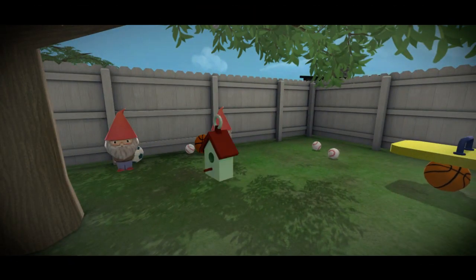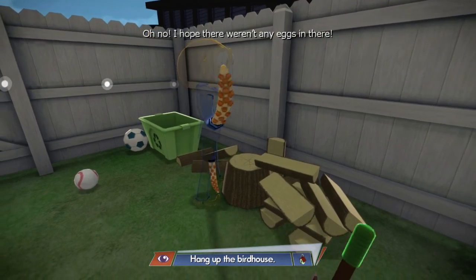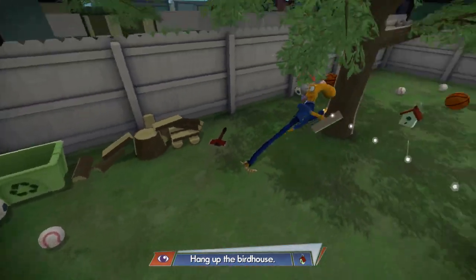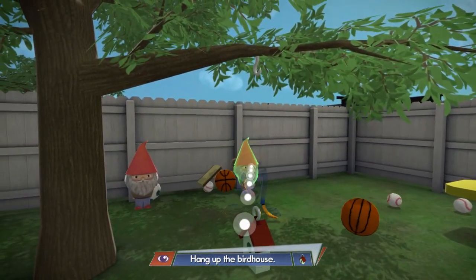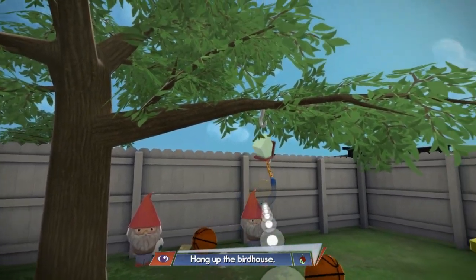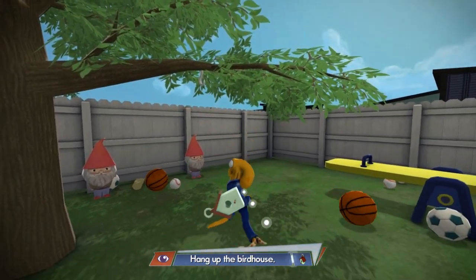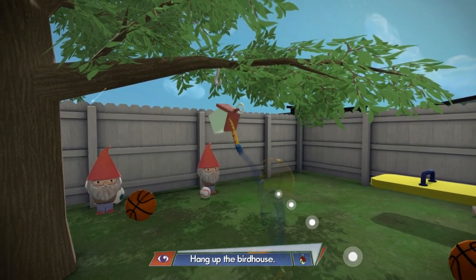That's right, I can chop some firewood. Oh no! I hope there weren't any eggs in there! If there were, I'm gonna use my axe on them! I guess I could drop the wood. And pick this up. And try to hang it back up in the tree. He really is a good Octodad, isn't he?